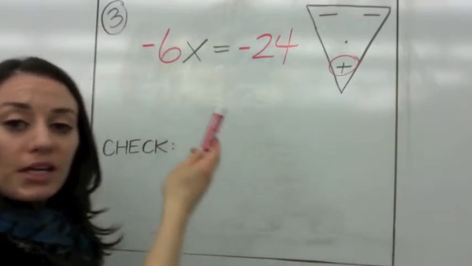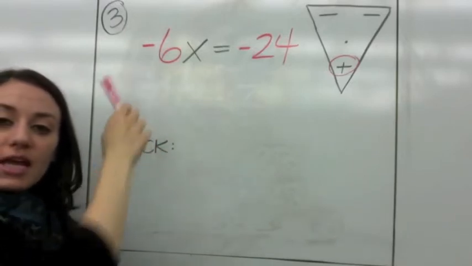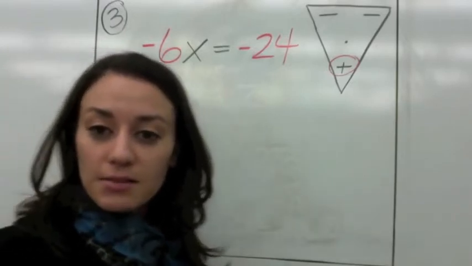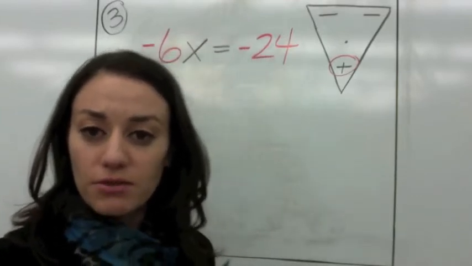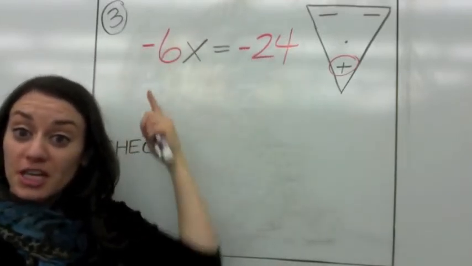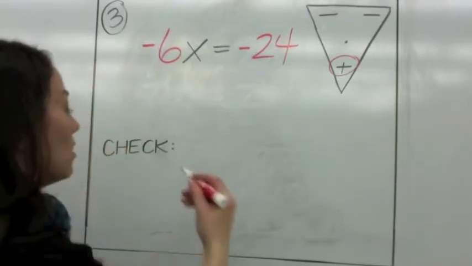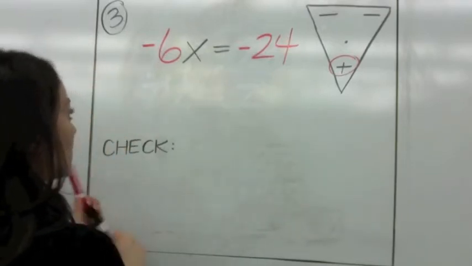for you. So what do you have to do? You have Mr. Negative 6 and Miss X. Miss X doesn't want to be with anybody who's negative anymore, so who does she have to divorce? She has to divorce Mr. 6, right? Yeah. So you divide both sides by negative 6.